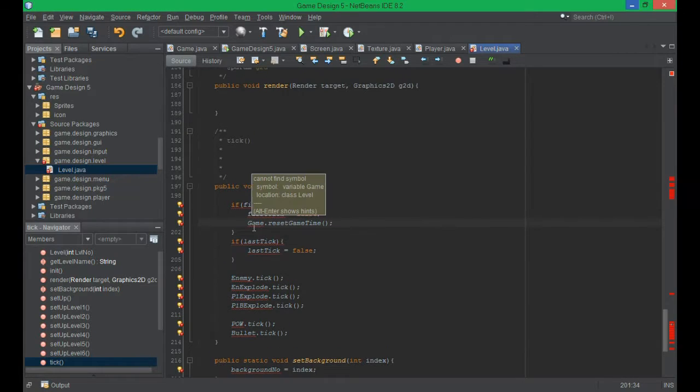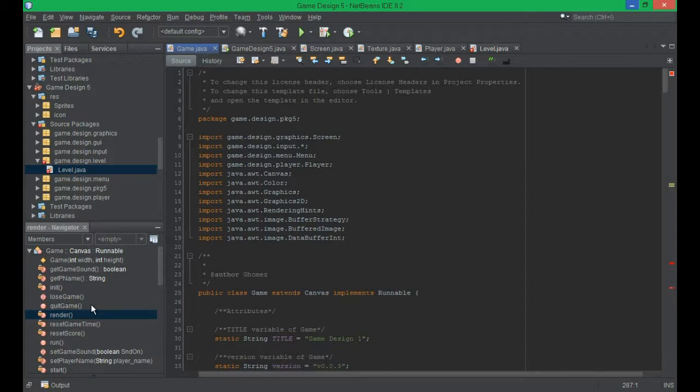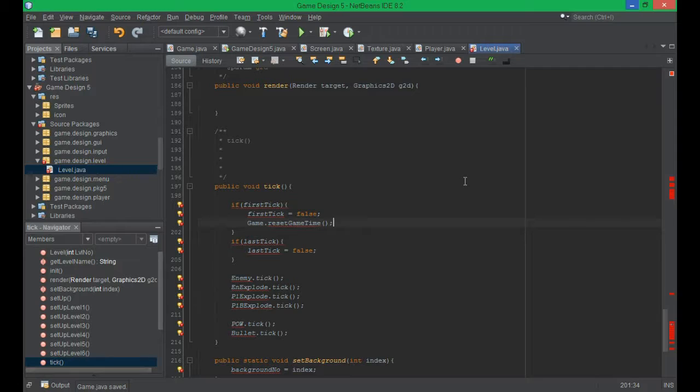Import game. And it's still got a problem. It's private in game, so you need to go in game and change reset game time to public. Or public static even. Oh, I can't use static because game time is not static. Alright, is that gonna go through now? No.